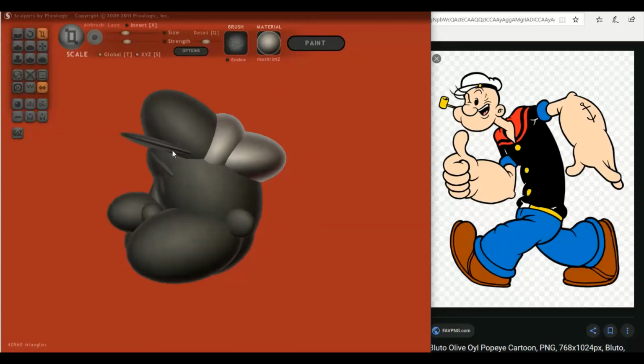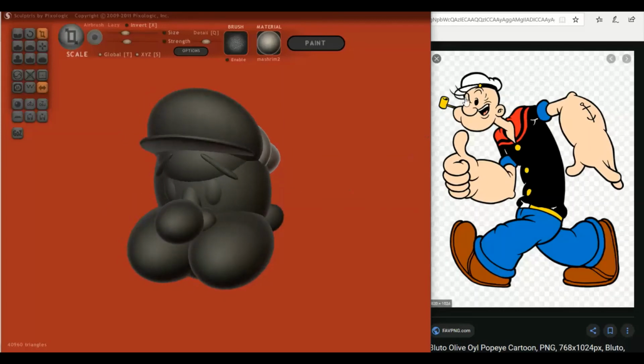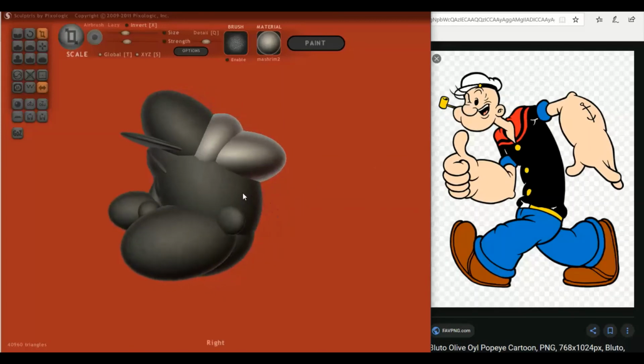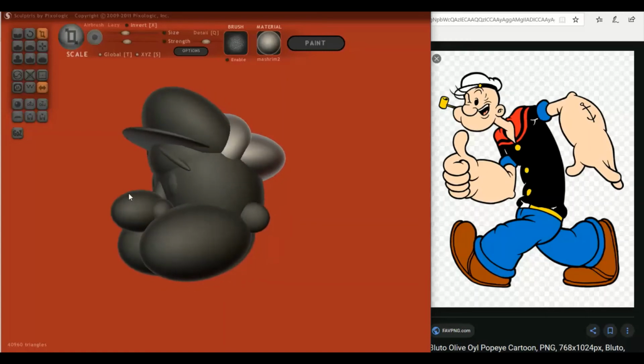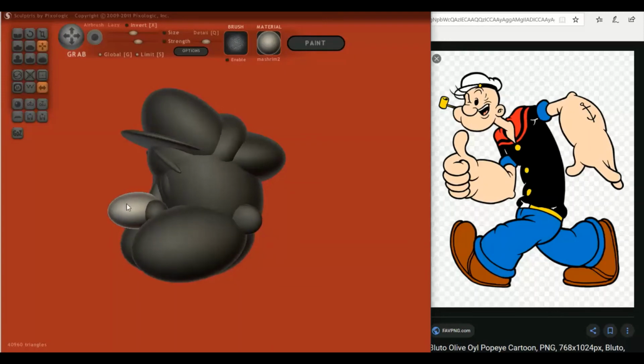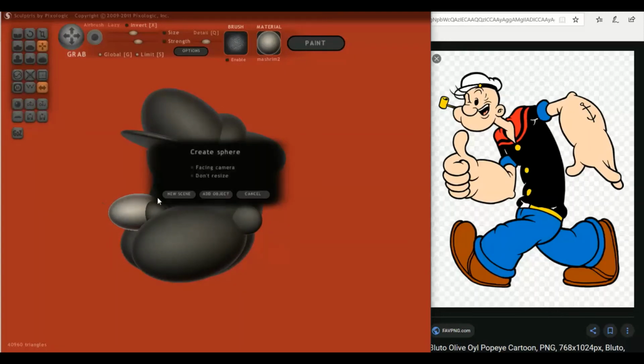It's a little more like it. I added the forehead to come over because it feels like it's moving like that. I think he also has, like, his nose doesn't come down. He's got something up here. So maybe if I bring this down a little bit, grab, and add a sphere.